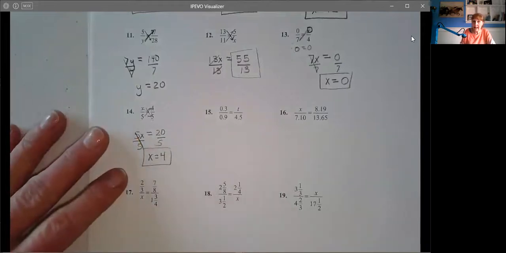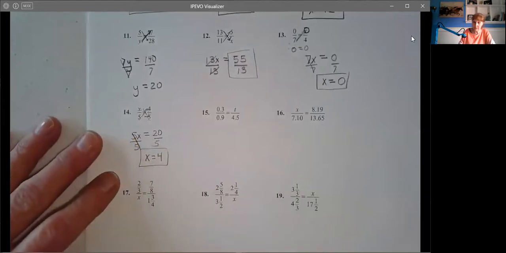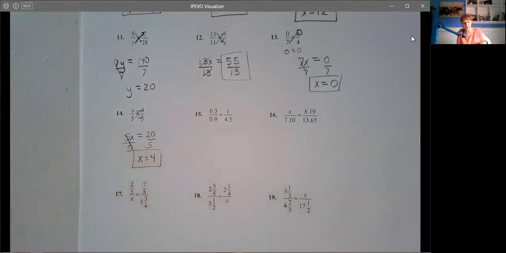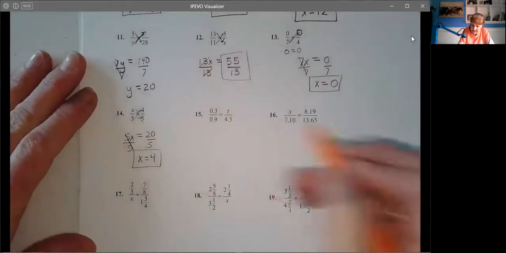Okay, let's try one that has decimals, and then we'll try one that has fractions, and then we'll go to story problems. And the story problems, I'm just going to go through the ones that are in your homework, so that way you'll have an example of each of those. Towards the end of the story problems, there's 3 proportions that we're going to have to kind of practice.